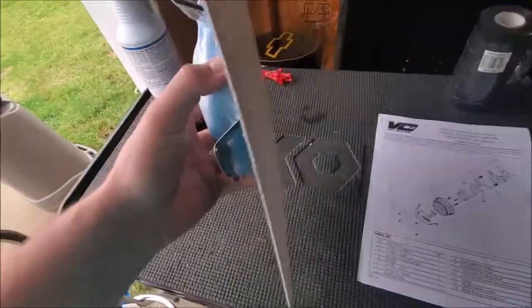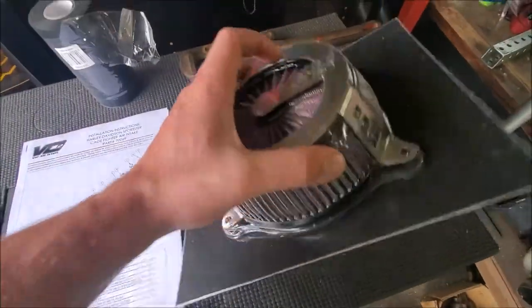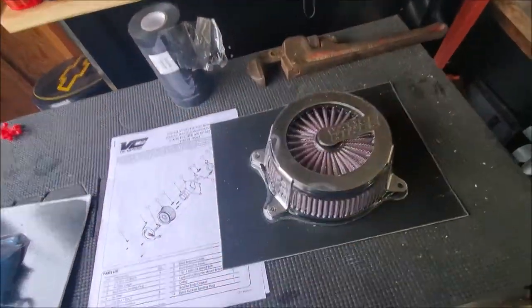So you got a bracket with bolts, and then here's your filter with the cage, it looks like. So I'll get into taking it apart and I'll show you.